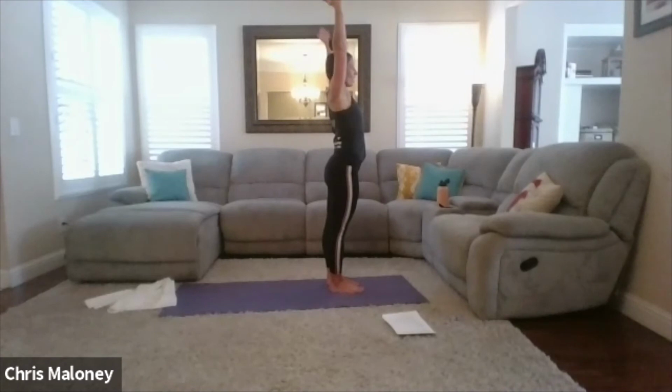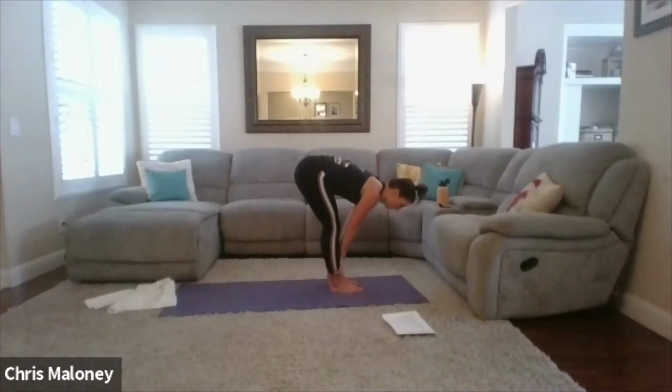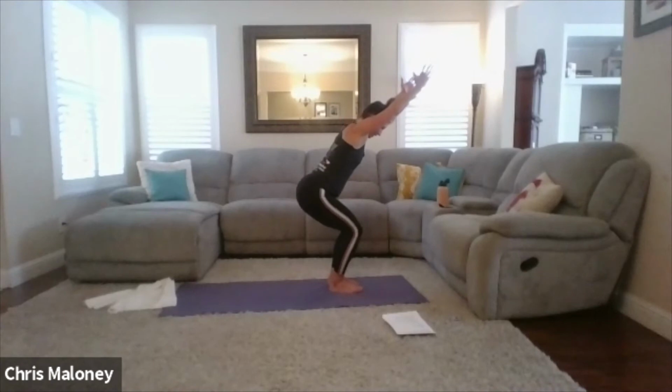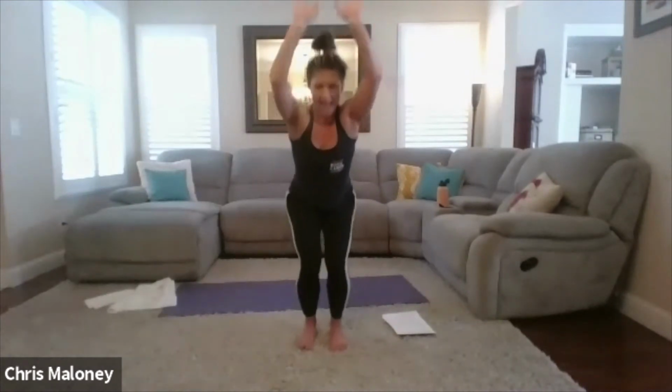Inhale, reach. Exhale, fold. Inhale, halfway pose. Exhale, fold forward. Inhale, up to chair. Let me see your best chair pose. I know you're tired. I know you're shaking. We fight through it. We get out of our comfort zones, and we're going to come out of all of this stronger. Good. Exhale, fold forward.